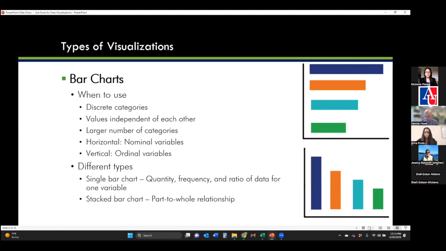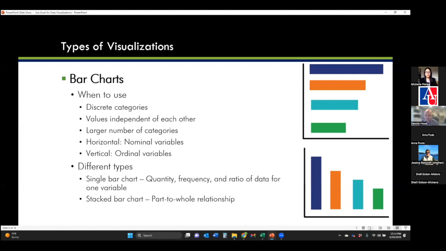It's important to point out that generally the categories should be independent from one another. And you could also use a bar chart to show changes over time. Some examples might be the number of individuals who participate in a program each month of a year, annual crop production from one quarter to another, sales per year, and so on and so on. And a little bit later on in this presentation, I'll talk about another situation where you could show changes over time as well.